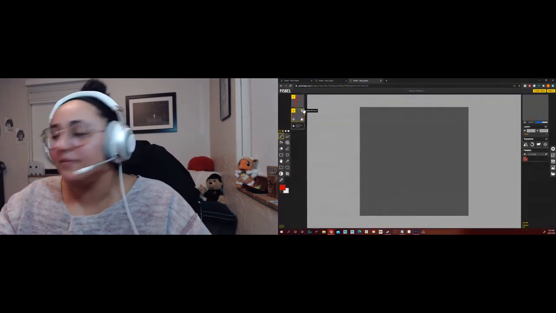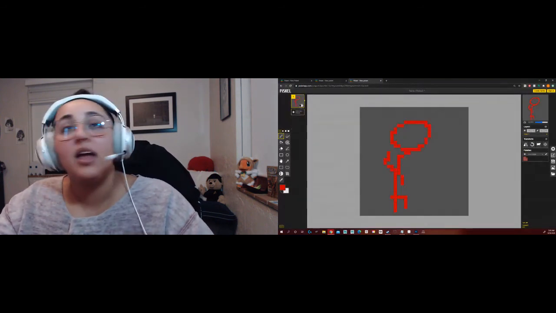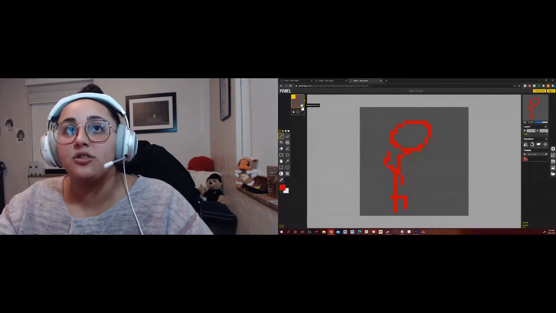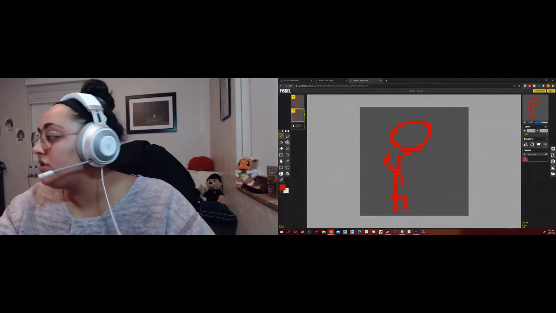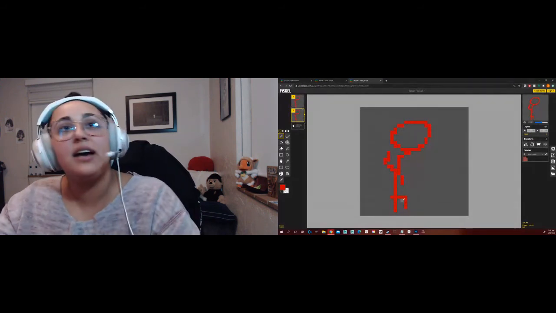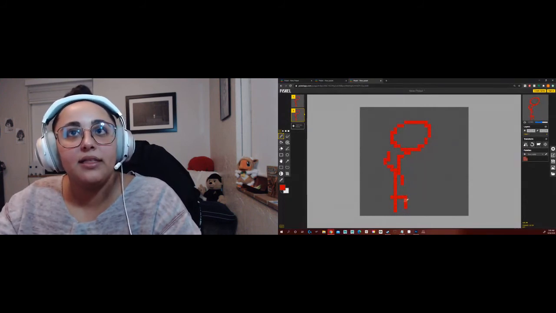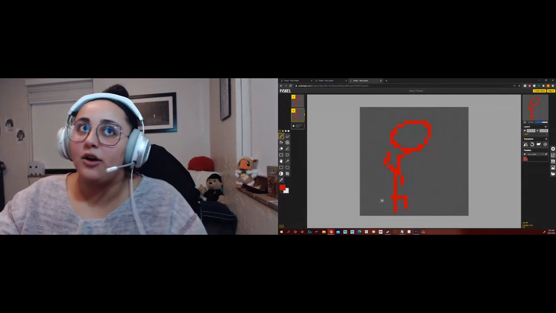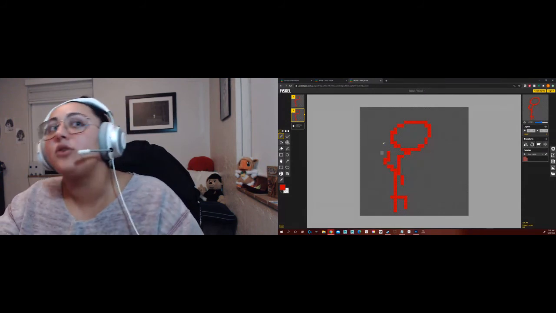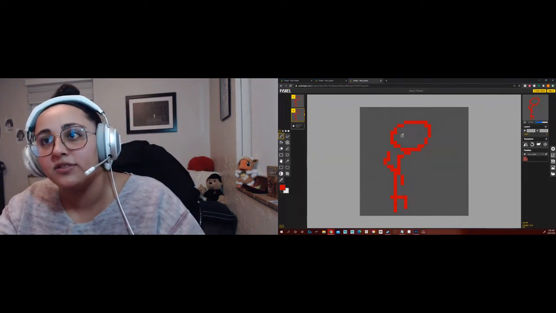So you would delete this frame. You would duplicate this frame, actually. And once you duplicate the frame, you see how this leg, let's just say this is the back leg right now, that leg needs to now go to the back. And we need to make sure that this whole guy moves.